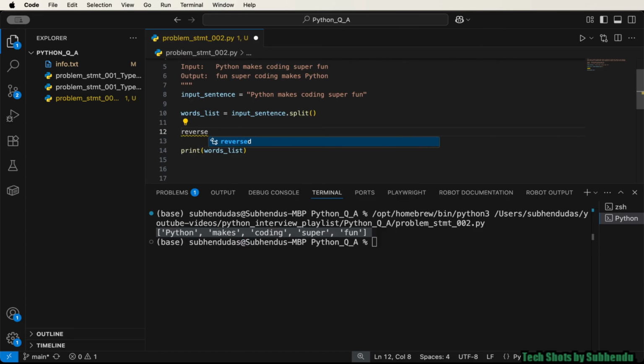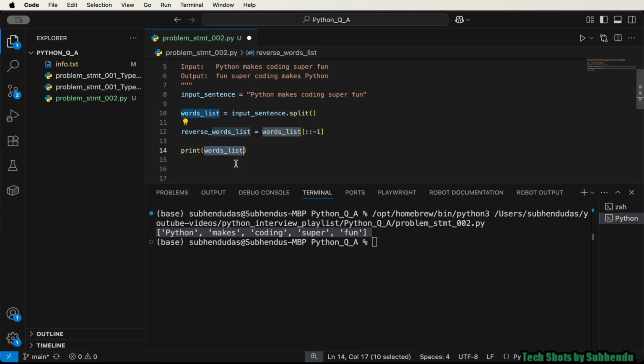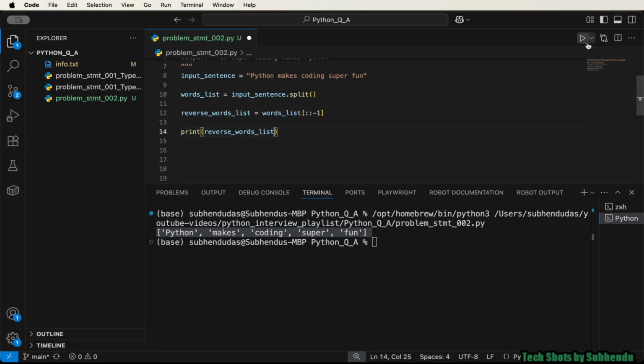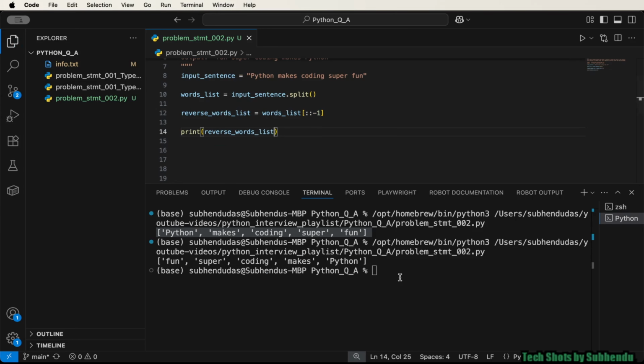Let me write one more variable, reverse_words_list, equal to words_list, and then we need to write 2 colons and -1. Now let me print this reverse_words_list variable. Let me run it. So now you can see this list has been reversed. Now it has fun, super, coding, makes, Python.